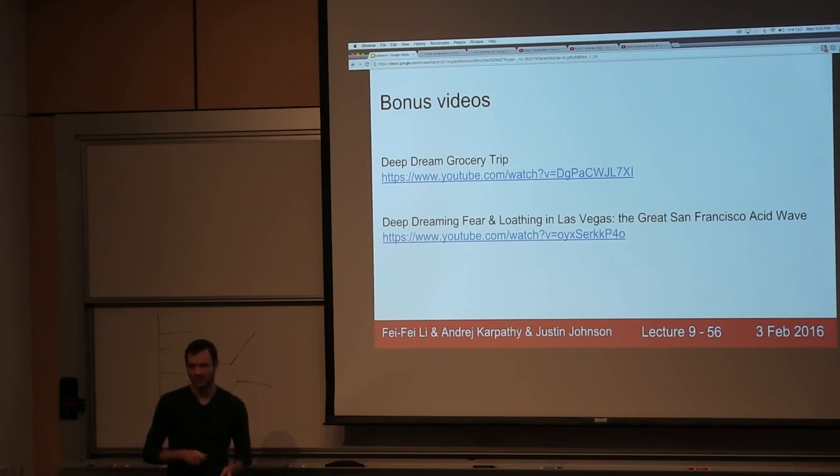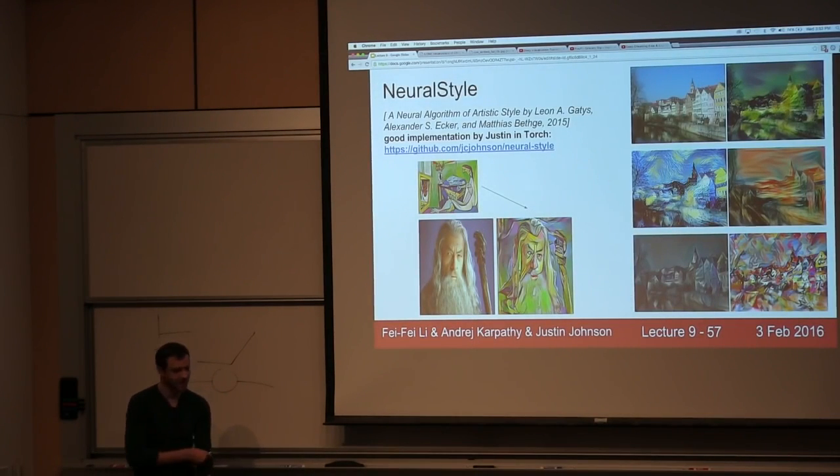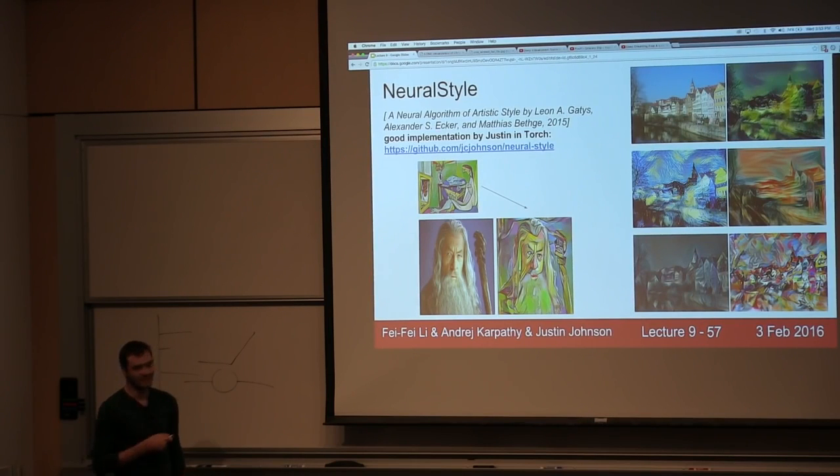We'll go into another fun application of optimizing over the image with ComNets, and that is neural style, that some of you may have also seen. This was a paper that came out over the summer and had some really amazing results. Basically you can take an original image and paint it in the style of something automatically. For example, here I took a picture of Gandalf and a Picasso painting, and I can optimize to get Gandalf in the style of Picasso. This is achieved with optimization on the raw image with ComNets, which is amazing.